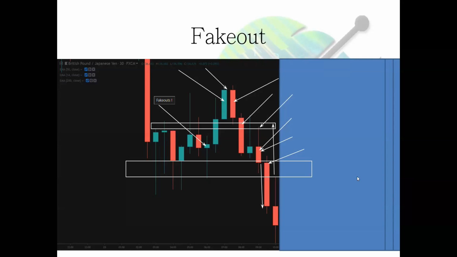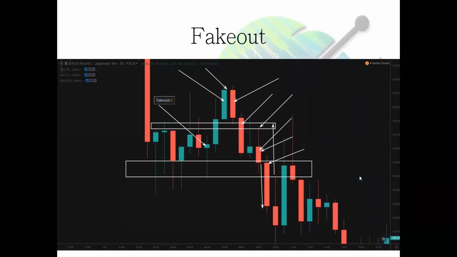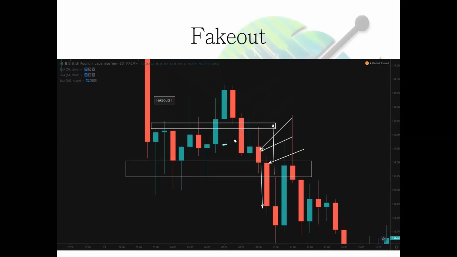Let's see what happens on the next ones here. Oh, kind of came up, and then further down. So these left big wicks and whatnot, and price did what it had to do. But we're just looking at this fake out that happened. It went to the upside. Candle came back down in the range. Next candle did kind of like a retest. This one also tried to do a retest. Confirmation candle. This was the trade candle right here. But when candles break back down in the range, they fail to break back above.